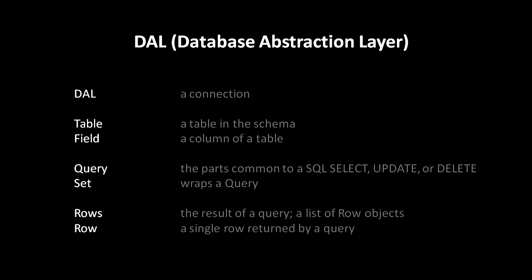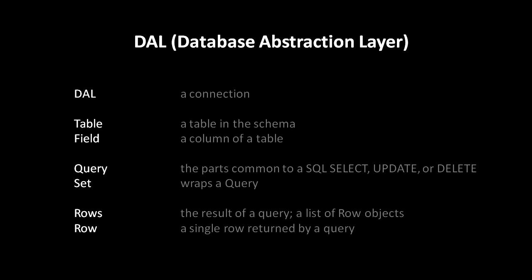So I would argue, if you want to understand what the set class does, why is it called set? Well, the justification given is that the set somehow represents the set of rows which would be selected by the query. It doesn't make sense, to be honest. It doesn't really make any sense. So the answer is the set class doesn't do anything. The query class itself should have had the methods select, update, and delete. As it is, they don't, so you have to wrap them in the set object, which has those methods. But that, again, was a design mistake. The query object itself should have those methods. The oddity of that will be clear when we look at a bit of code.